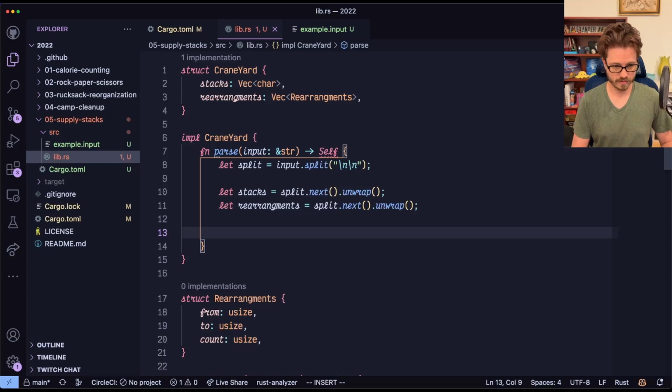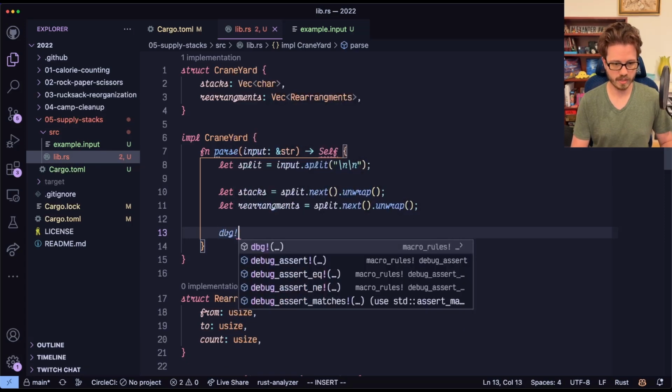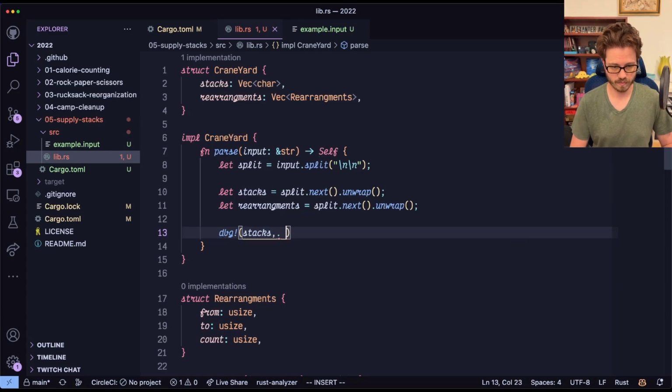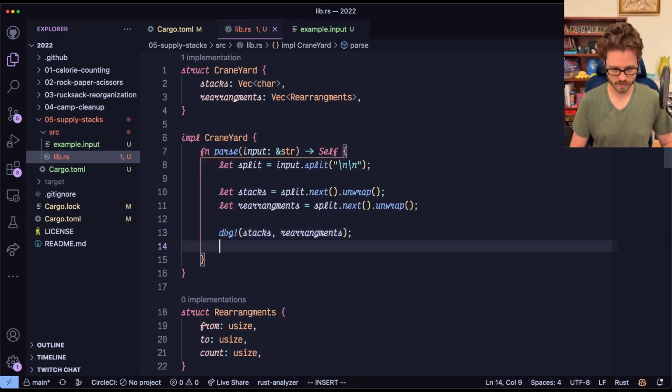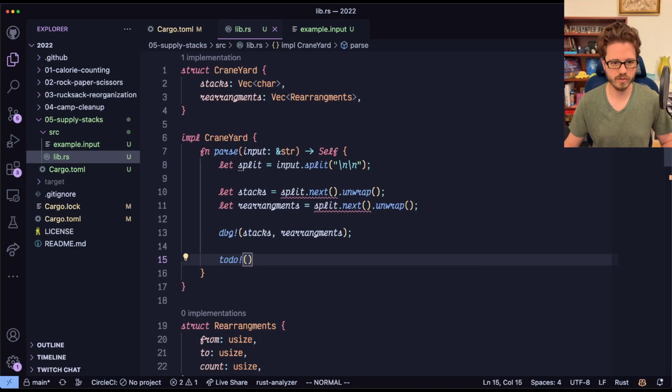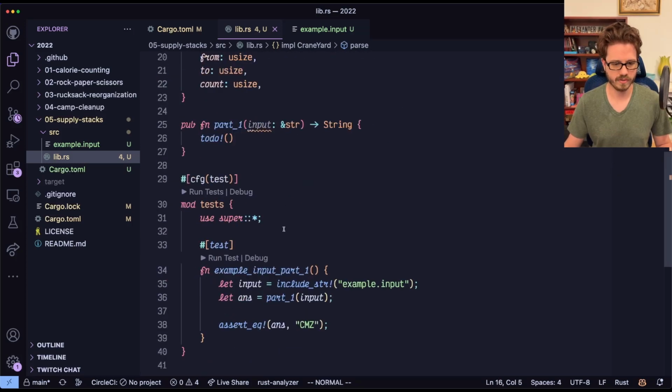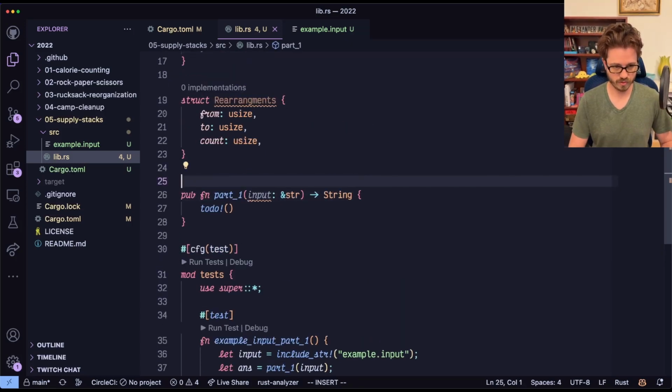And then let's do a debug for stacks, comma, rearrangements, and let's return a to do. This needs to be mutable. There we go. Okay, so now we can actually do, oops.